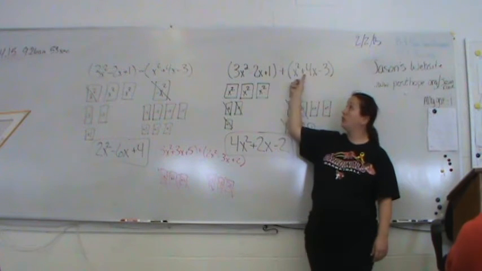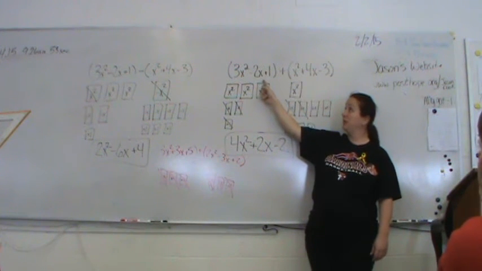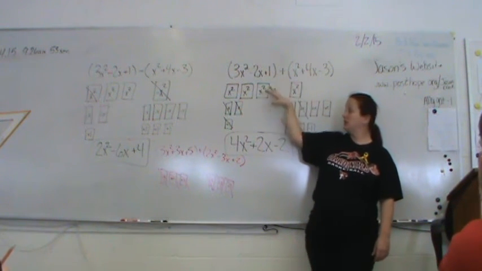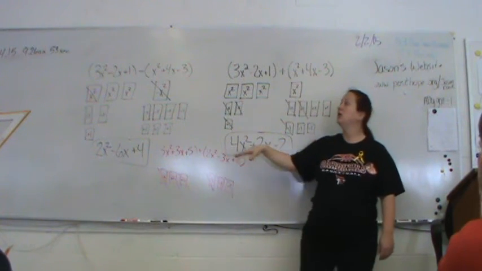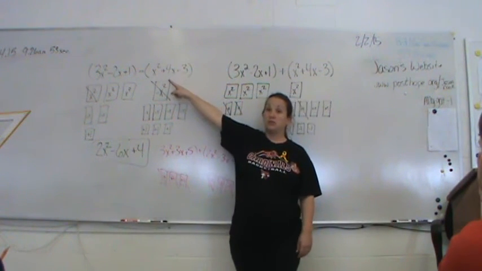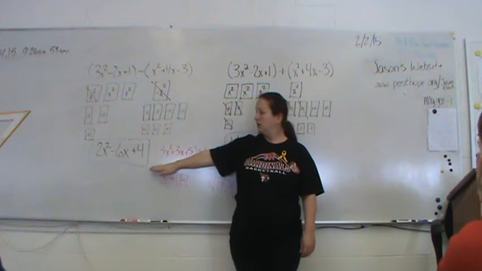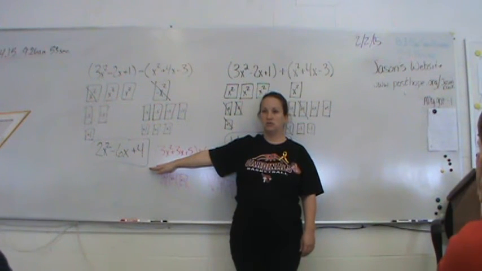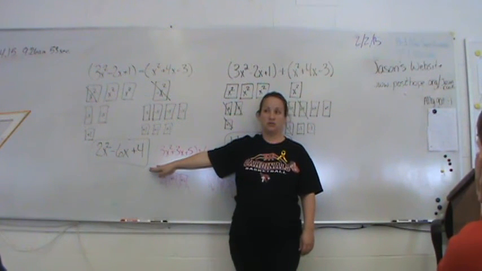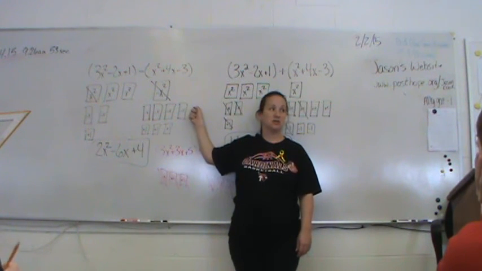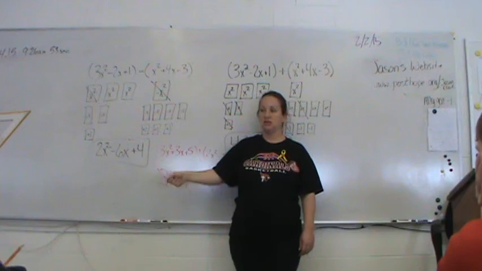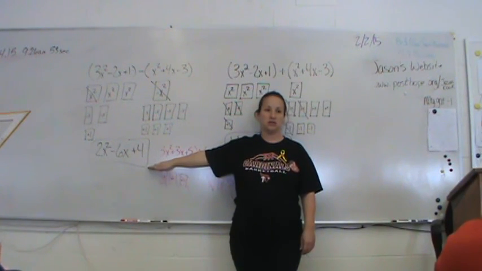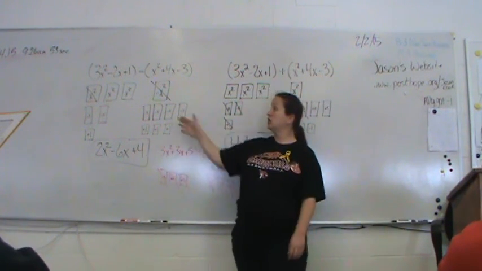So write this on top. So this would be number 1. I'm going to do my work, give my answer, and then I'm going to rewrite it showing that I'm changing that middle sign. Do your tiles, give me your answer. So I'm looking for tiles, showing the tiles that cancel, and then what's my answer? So it should look just like this.